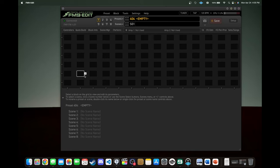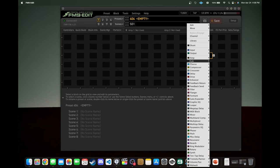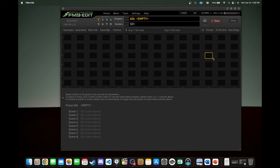So what we'll do is we'll start with an amp. You can put effects anywhere on here. I like to put the amps a little towards the end and then just right click. Okay, this is what you'll pick what you want to put into your Fractal. So we will start with an amp. We'll just call it amp one.